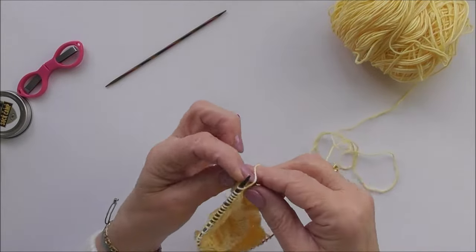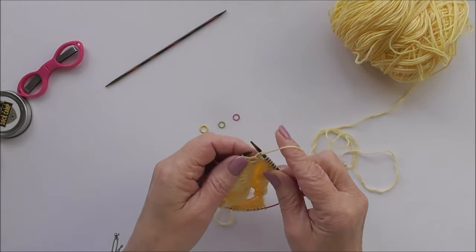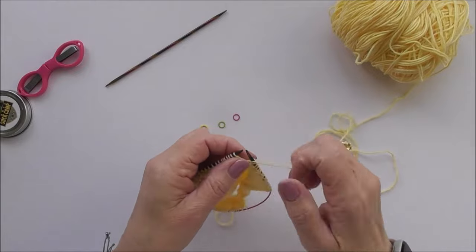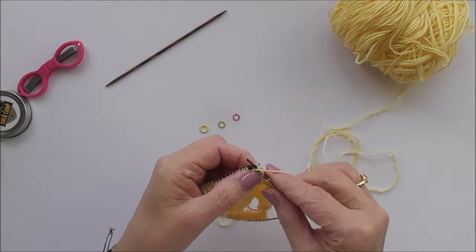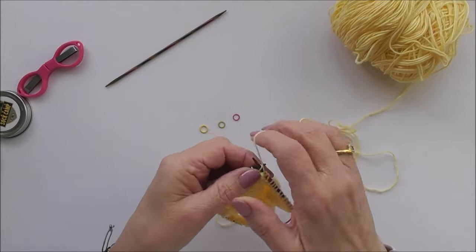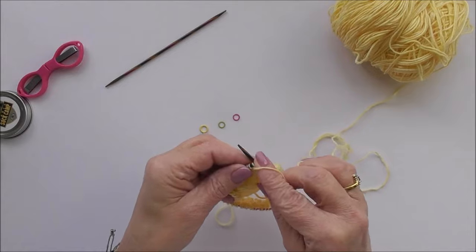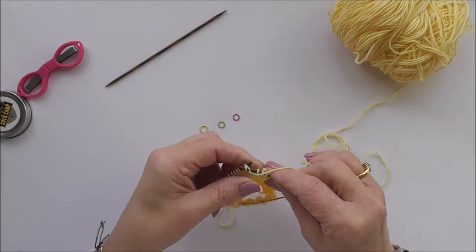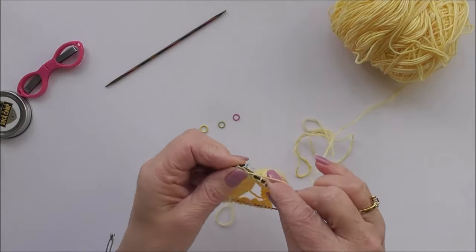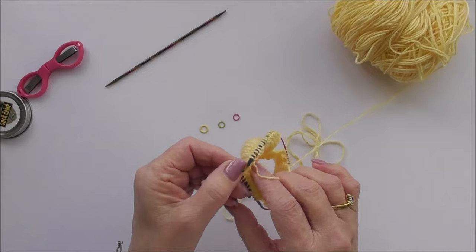Then you're going to turn, slip the first stitch, and purl three. So you're going to do one, two, three. Then you're going to purl two together, purl one, and turn.